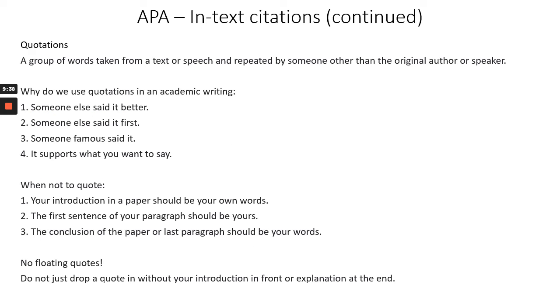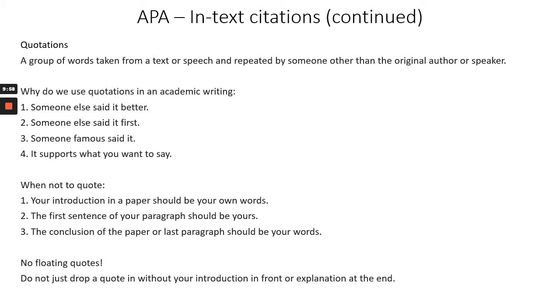Quotations. A group of words taken from a text or speech and repeated by someone other than the original author or speaker. Why do we use quotations in academic writing? Someone else said it better. Someone else said it first. Someone famous said it. It supports what you want to say.